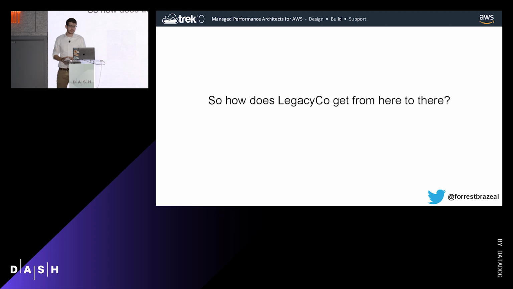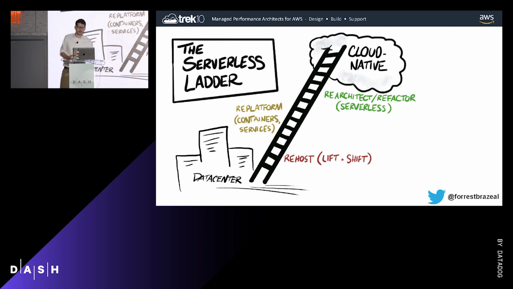What can happen is use of what my friend Ben Kehoe calls the serverless ladder. Ben works for iRobot, the makers of the Roomba. They're a big serverless shop. He talks about the serverless ladder in a way that I like, and so I've visualized it like this. The idea here is you've got, of course, the data center at one end where you're owning everything. You're owning all the infrastructure, things that maybe aren't that core to your business. And it's going to take you a series of steps to get out of there.